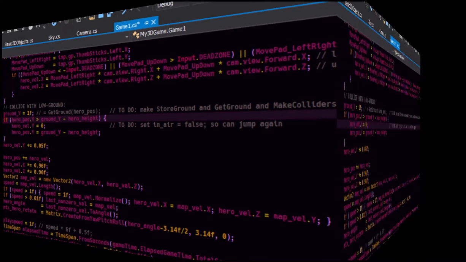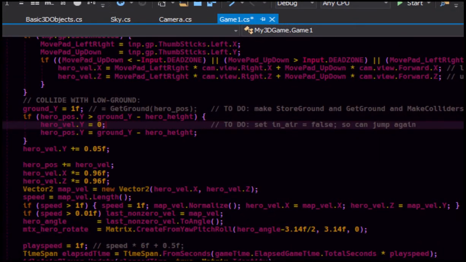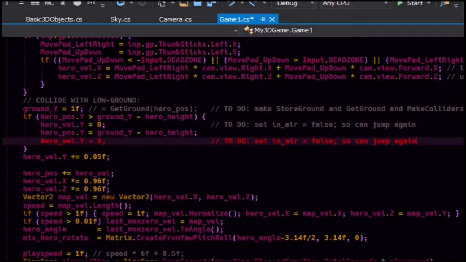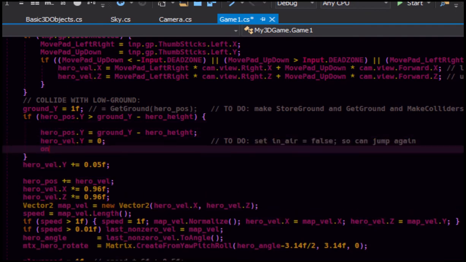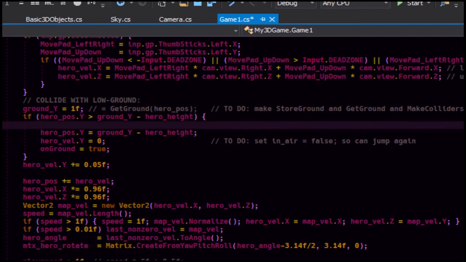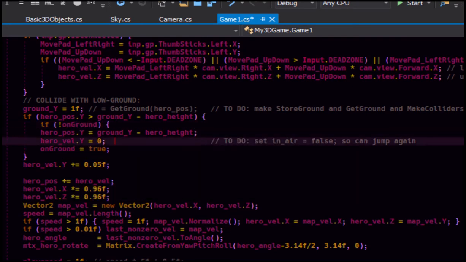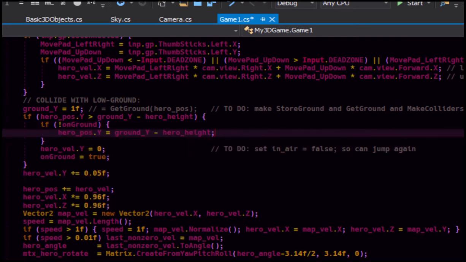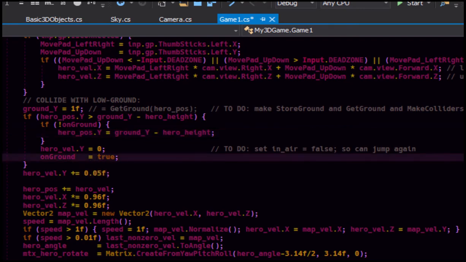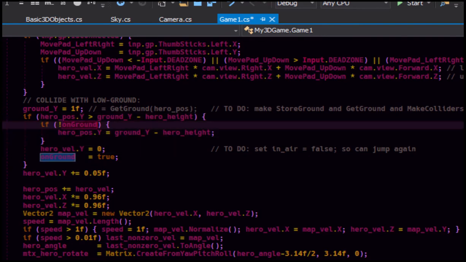I'll just pause it. Okay, for this bit of ground code here, let's grab that, move it underneath, and we'll set on ground to be true. Now the only thing is we don't want it doing this every single frame. The velocity y 0, the velocity 0 and on ground true, we want to make sure that those are always going to be the case. But in this case we don't want it doing this because it'll make the character shake around, kind of jitter.